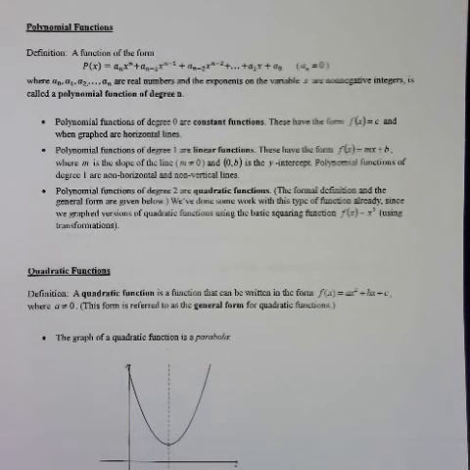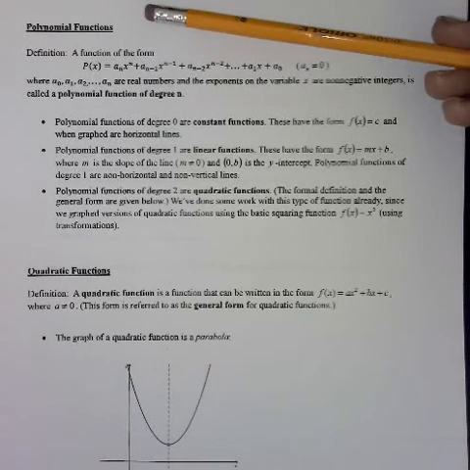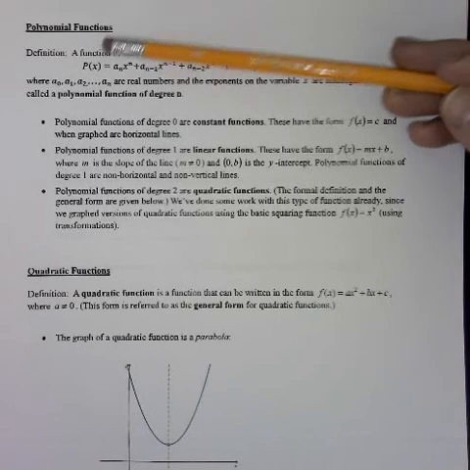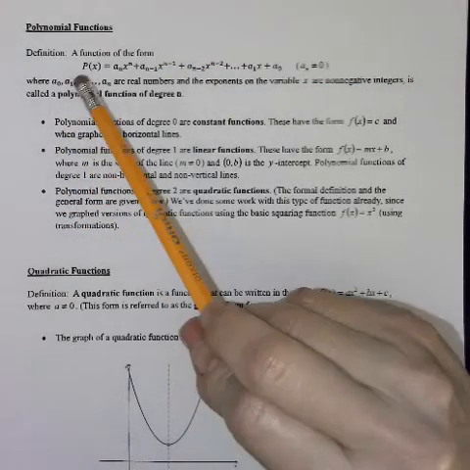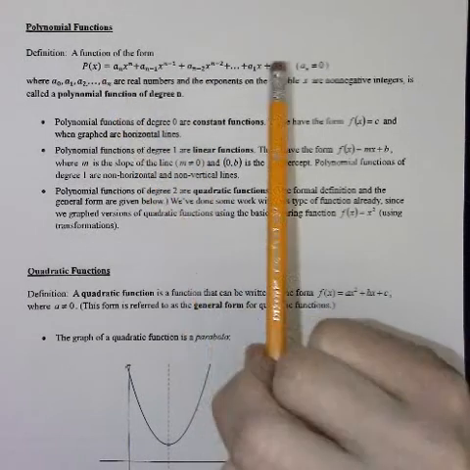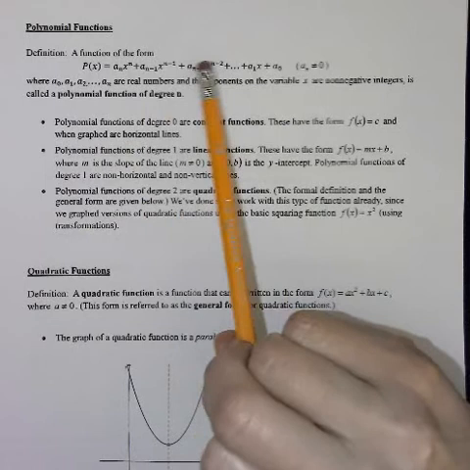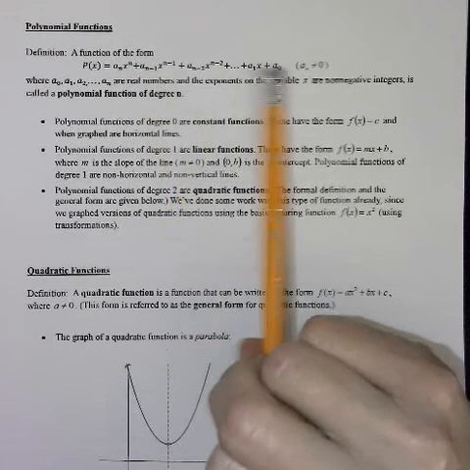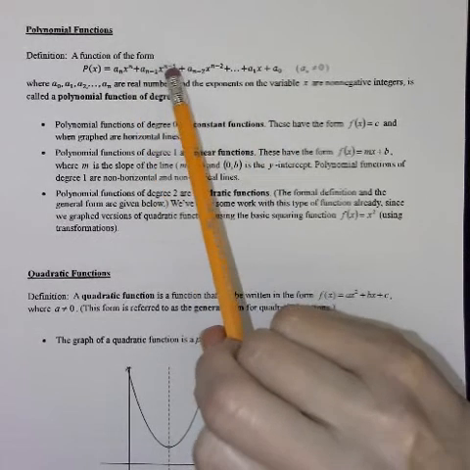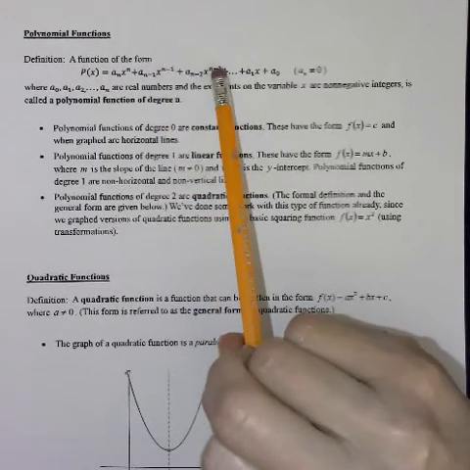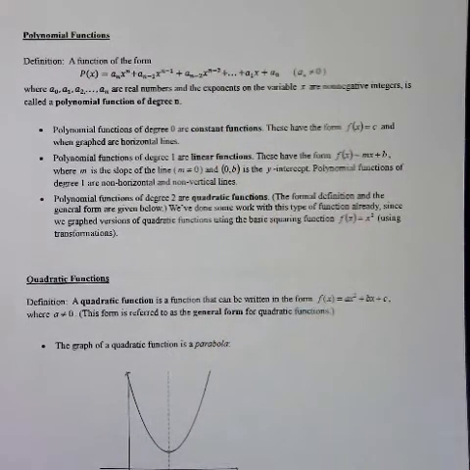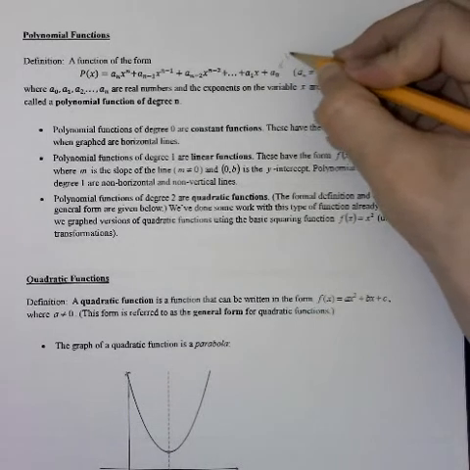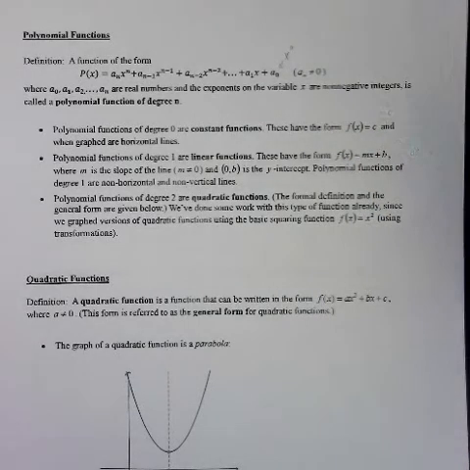All right, well, in the notes here, we start with a more general function, the polynomial function, which here's our definition. It says it's a function of this form. Looks kind of long and complicated, but it's really not. We just have coefficients on our x terms and then powers on each of these x's. The way this is written, if this n is a 5, then the next term is 5 minus 1, which is a 4, n minus 2 would be 3, etc., until you get down to x to the first, and then this doesn't have an x term in it, but you could put x to the 0 there, and of course x to the 0 equals 1.